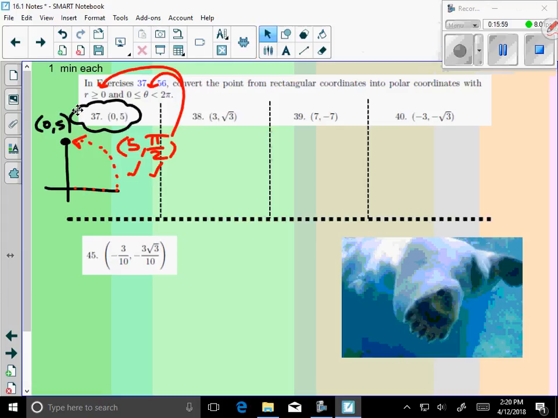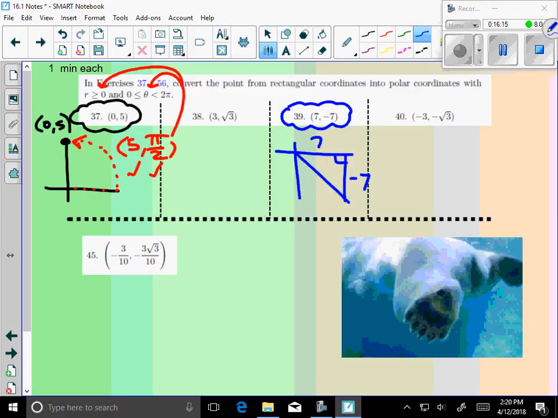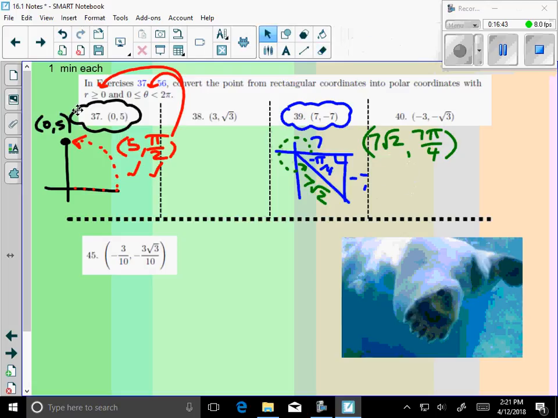Number 39. What special right triangle has sides that are equal? 45, 45, 90. I'm in the fourth quadrant. Seven, negative seven. We know that this is negative pi over four, but I want my angle to be positive. So I'm going to have some extension here and then a rotation of seven pi over four. Does anybody remember how I get the hypotenuse of a 45, 45, 90? Take the side and multiply it by root two. If you've got those special right properties down, you're done. Extend seven root two, rotate seven pi over four.